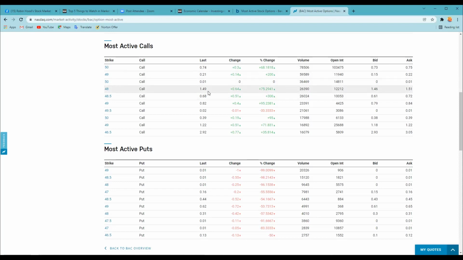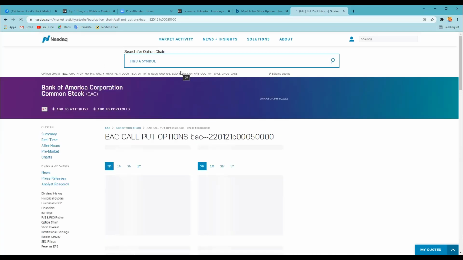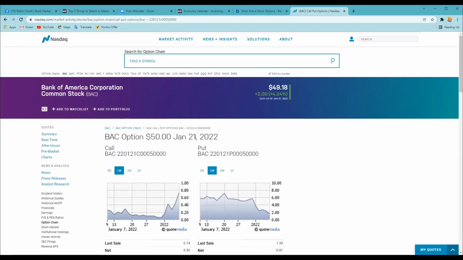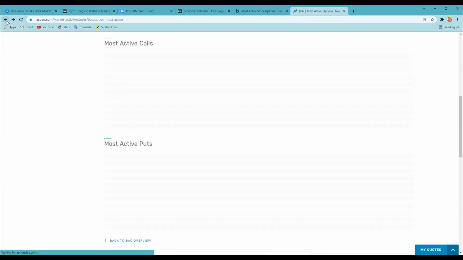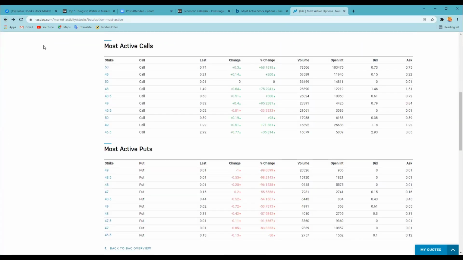When we're looking at this on NASDAQ's website, it's still important that we click on it, because before they did the redesign, they used to put the expiration date right in each row, but now you have to click on it to see what the expiration date is. So it's very important when you're looking at this stuff on a Friday, Saturday, or Sunday that you are aware whether the stock option is about to expire or if it's already expired.